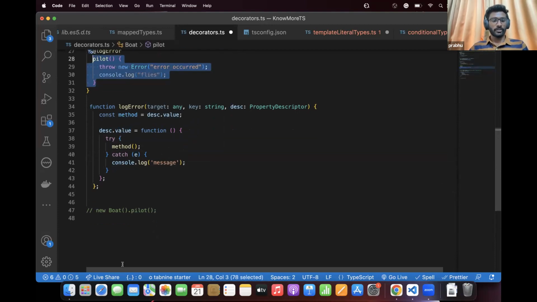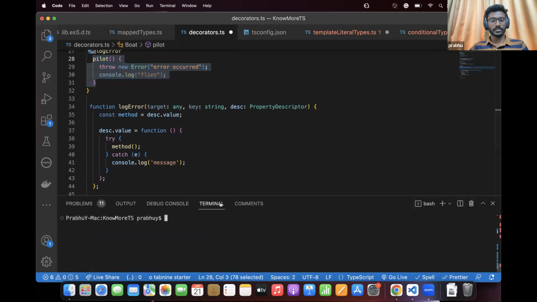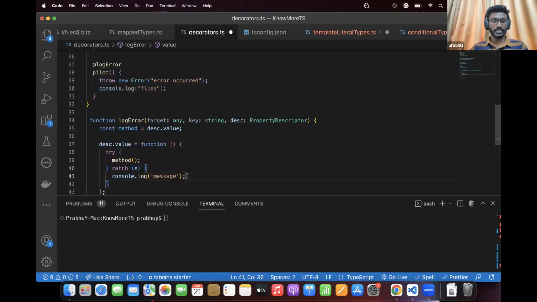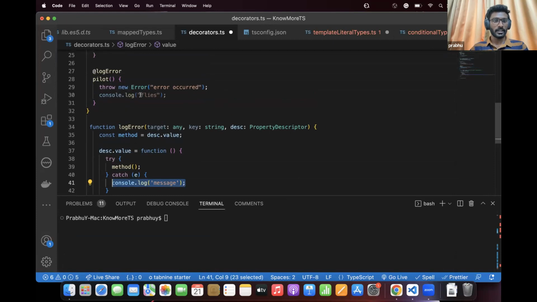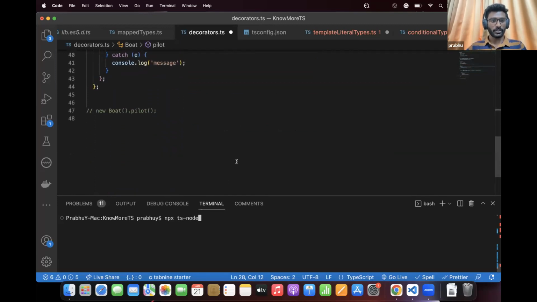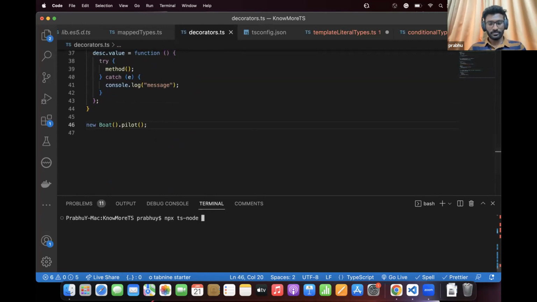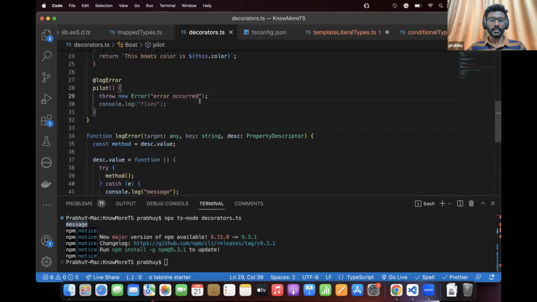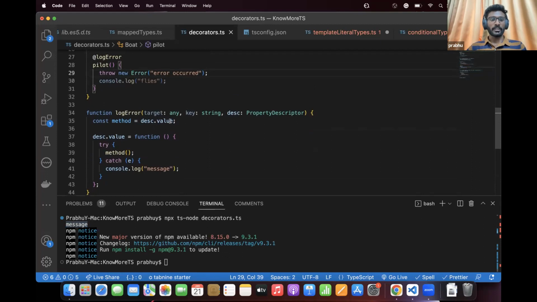Now if I run this, since we are throwing an error directly, we'll have to log this message, because this console.log message is nowhere in the actual implementation. I'll run this file, but first I have to call this method. You see the printed message, because we immediately throw an error, and our actual function is now this.